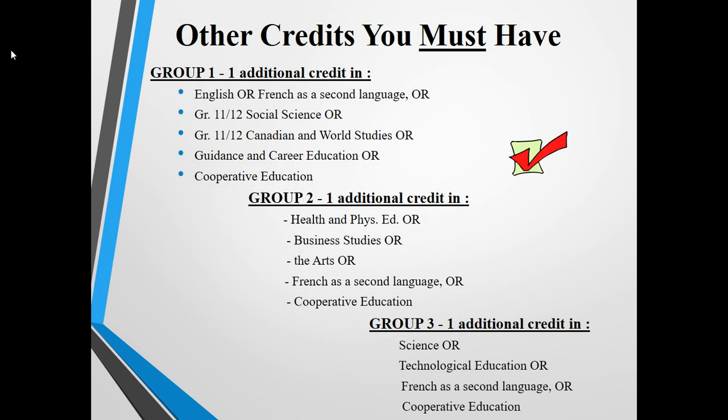The additional credits sometimes are confusing for students. So we have group 1, 2, and 3. Generally, I would advise students not to stress. They tend to get them done in grade 11. However, you can start looking ahead and figure out if you are going to achieve these additional credits. My blueprint is a great way to figure out if you're clicking off your additional group requirements.